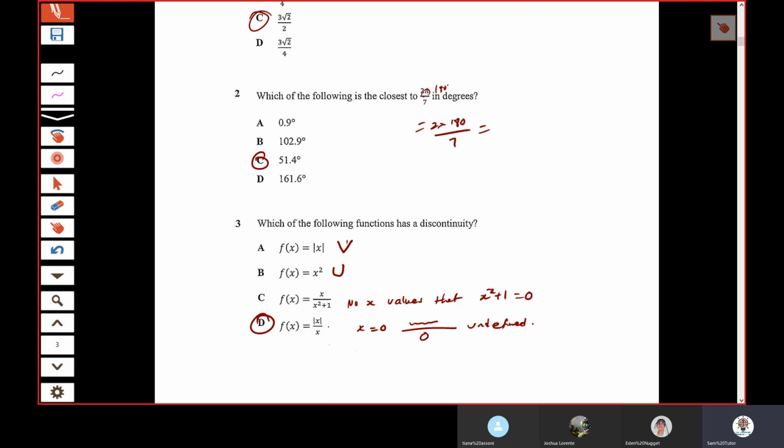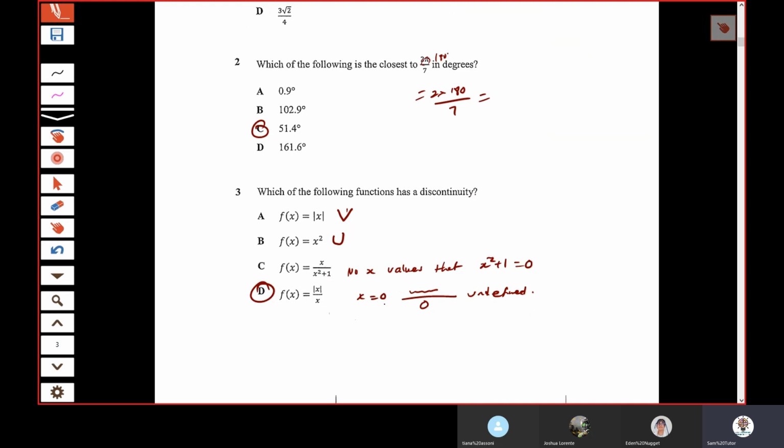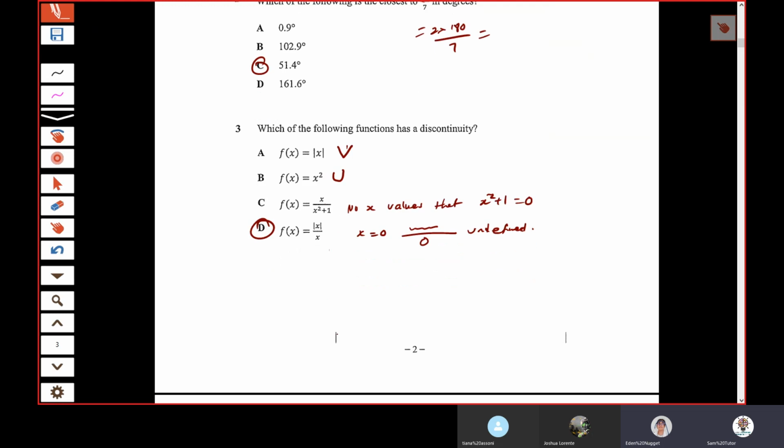See how I didn't look at the whole function itself? I didn't bother looking at that. The first two I did because they were simple. These, well, you know what the idea is. The idea is all about the denominator. Otherwise, everything else would work on the numerator. Okay. Any questions there? Nope.